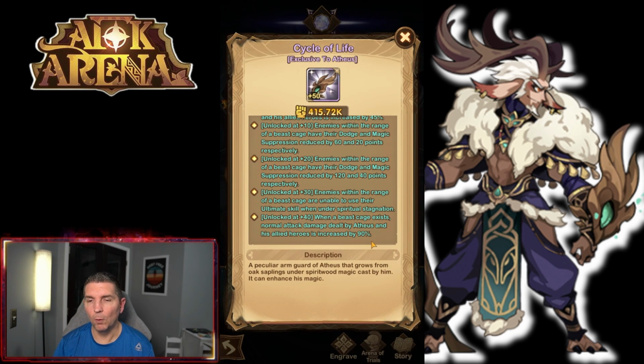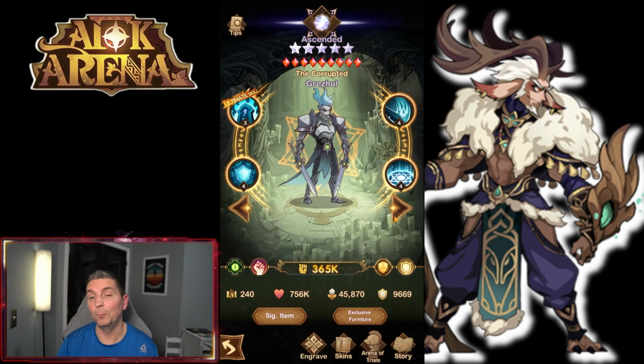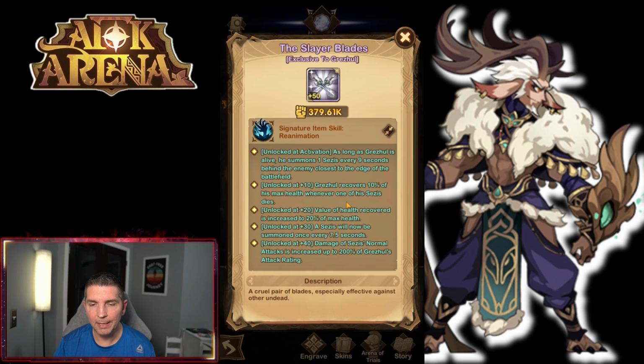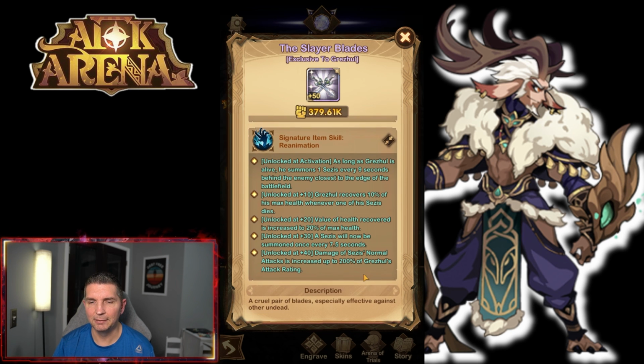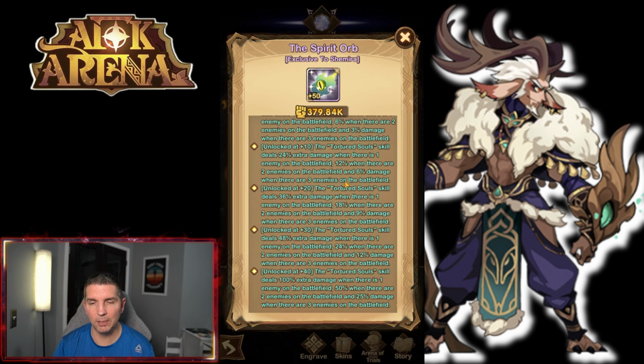Now, Aethys in here. When a beast cage exists, normal attack damage dealt by him and his allies is increased by 90%. That's a big 45 to 90. Wow, that's kind of crazy. Getting into our Graveborns, guys, we're almost done in this one. Damage of these normal attacks is increased to 200% of Grez's attack rating. I think that's the minions. Increased up to 200% of the attack rating. Okay, pretty good. Still going to use him.